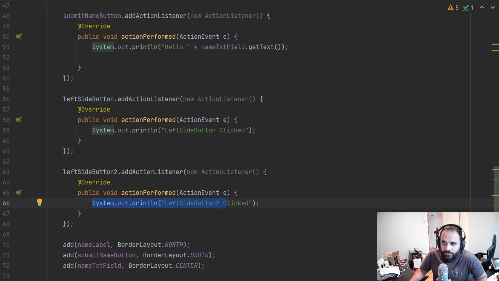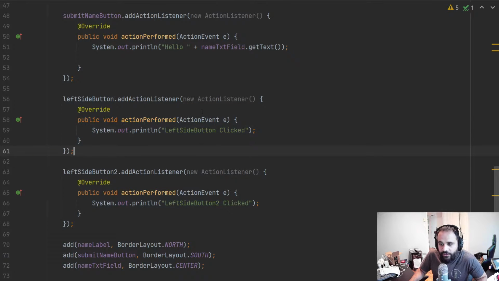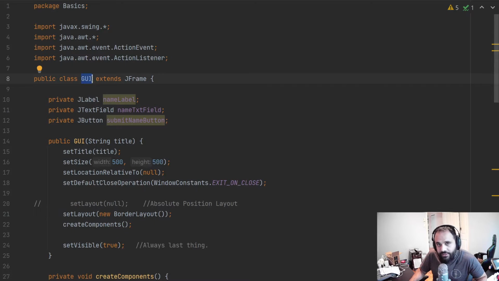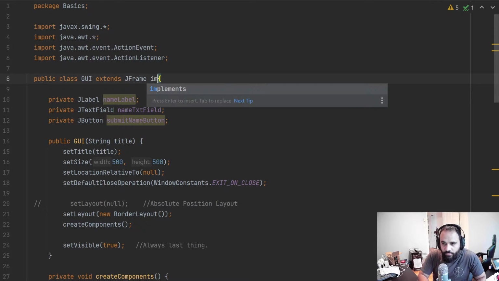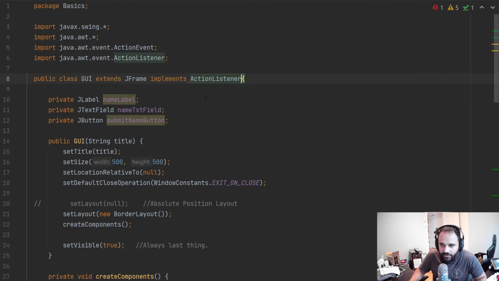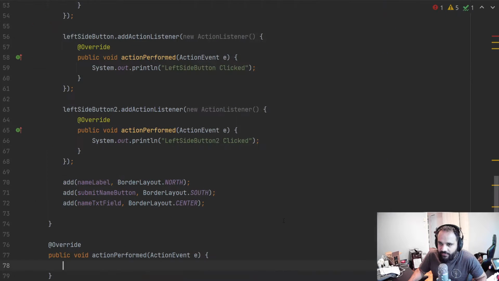So one thing we could do to have access to this method, as an example, is we could go ahead and implement ActionListener as part of our GUI. Because it's an interface, it will not be counted as an inheritance. But ActionListener, we just got to make sure we select the correct one. But because it's an interface, all it is, it's a rule dictating that I must implement a method called actionPerformed. So let's go ahead and say that.